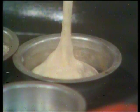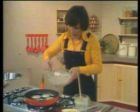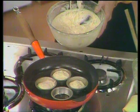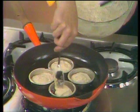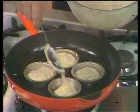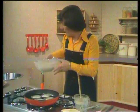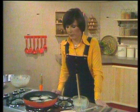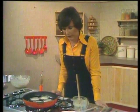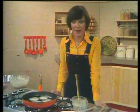Maybe if we all get to like making our crumpets, we might be able to get proper crumpet rings again — perhaps some enterprising kitchen firm will make some. That's our last tablespoon full going in now. What's going to happen now is they need to be left to cook through. The heat needs to be turned to medium, and leave them for about five or six minutes and then have another look. Because we've got to wait five or six minutes, I'm now going to show you another recipe while we're waiting.